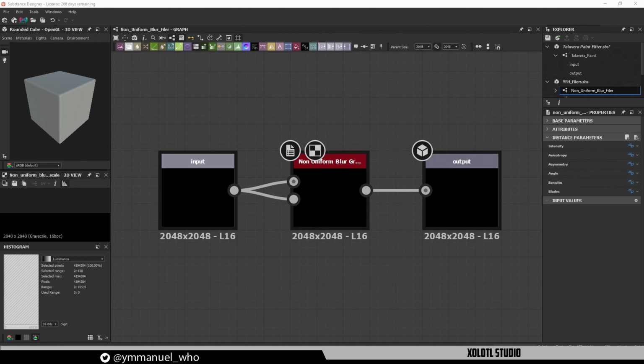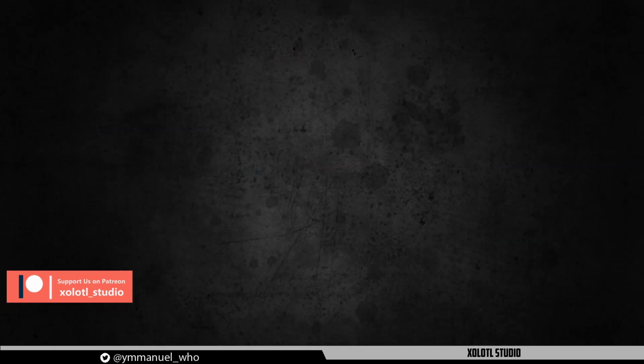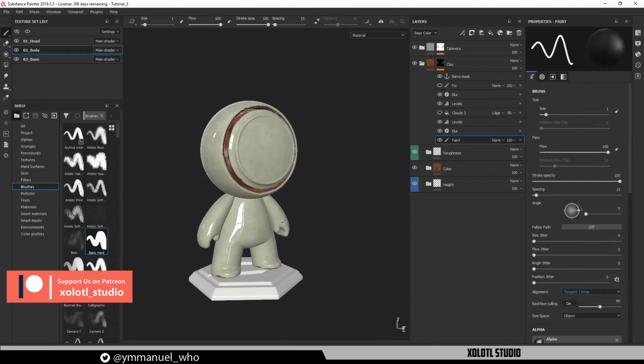Okay, it seems that everything is fine for now. So we can close Substance Designer now, and we can go back to Substance Painter.